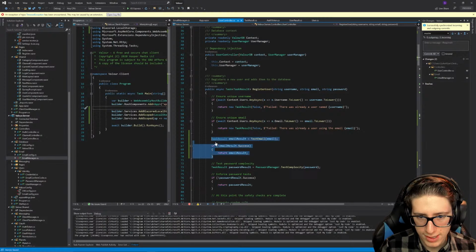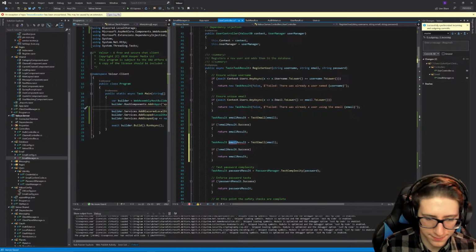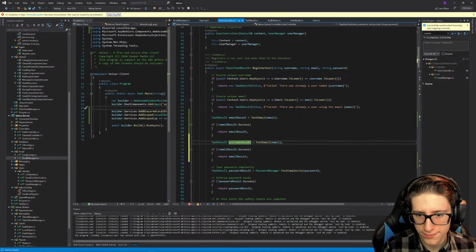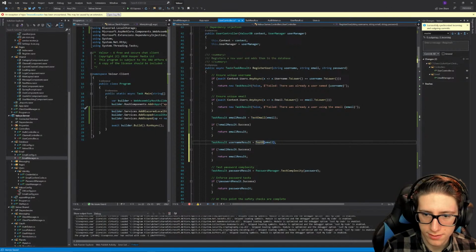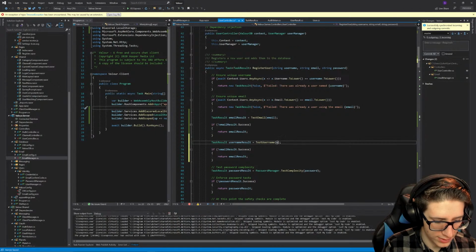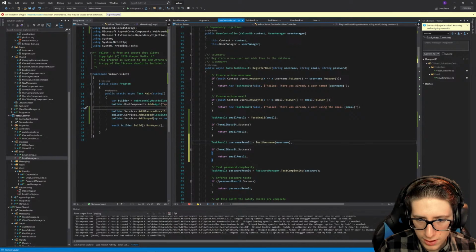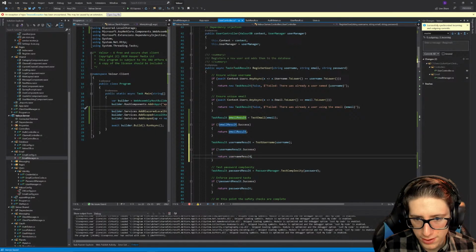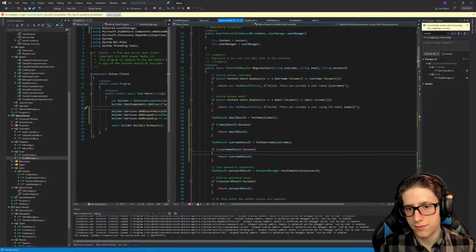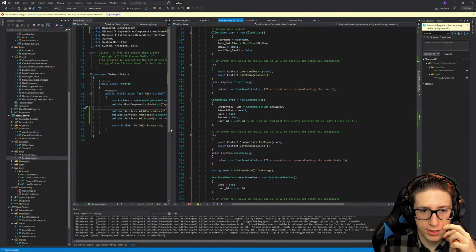Gotta do the exact same thing again for the username. Test username. And if username result isn't a success, we return it to let people know. All right, cool. Very exciting. That should all work.